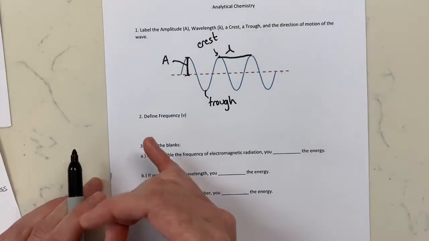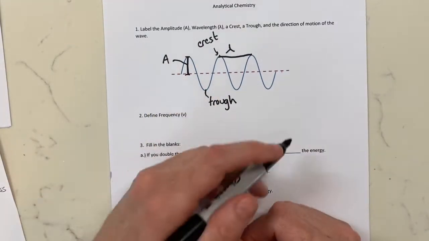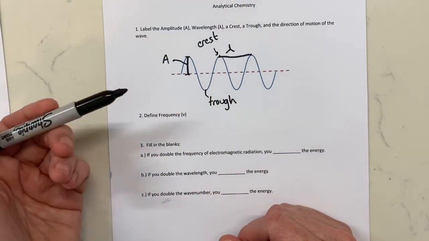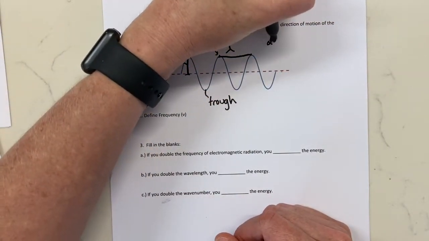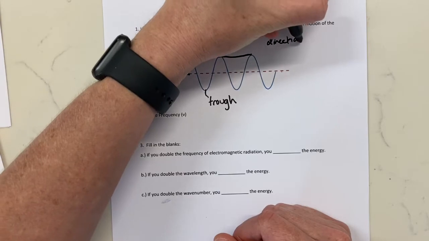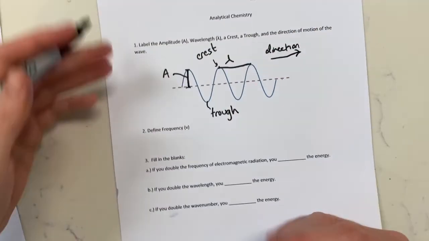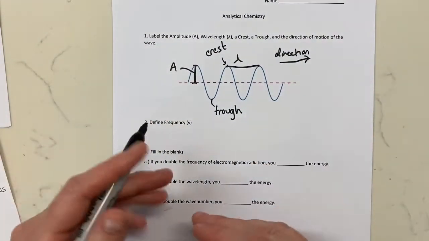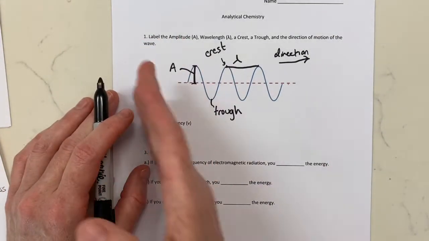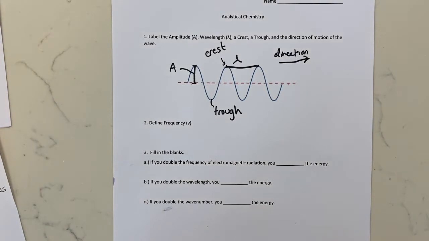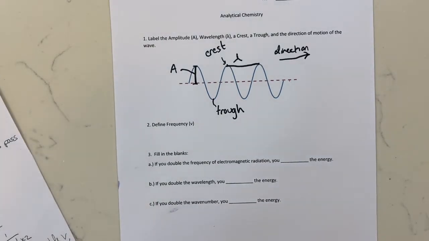The direction of the wave, for all light waves, we're always going to be looking at going almost from left to right, just as if this were an x-axis. So our wave direction will be going this way. Now sometimes you have certain wave propagations where you have a z-plane, etc., but this is just a two-dimensional standard wave that you'll come across when we're discussing light. We're not talking about electromagnetic waves specifically. Okay, so the next question is define frequency.